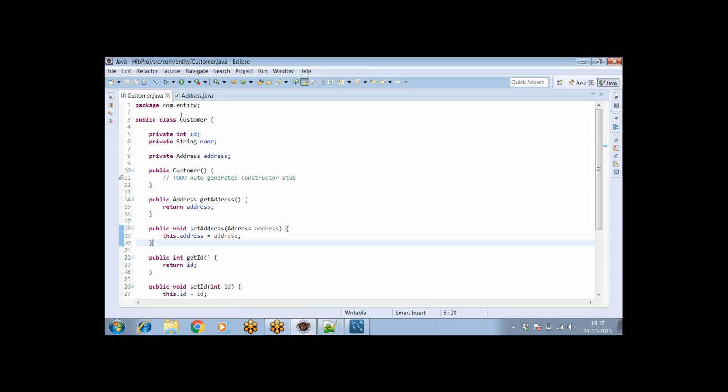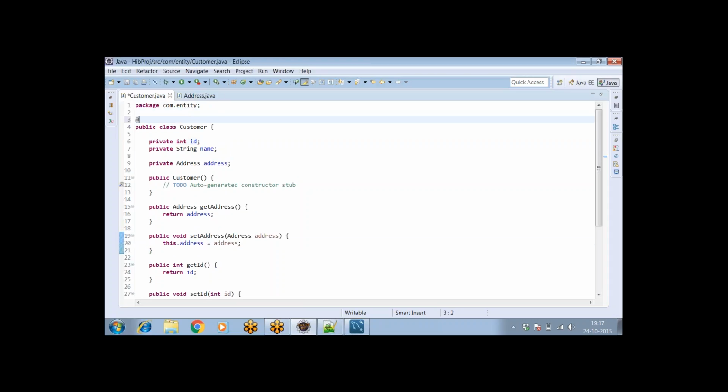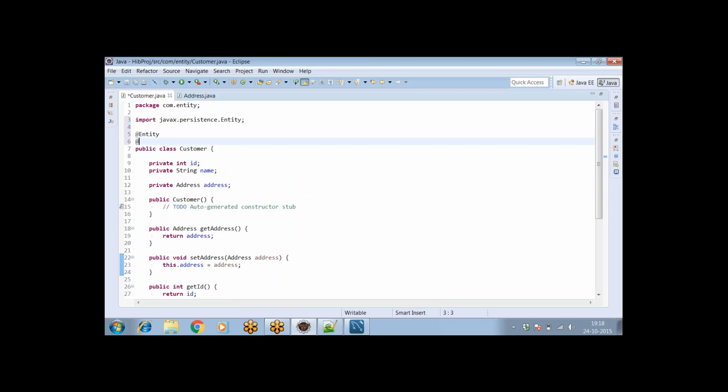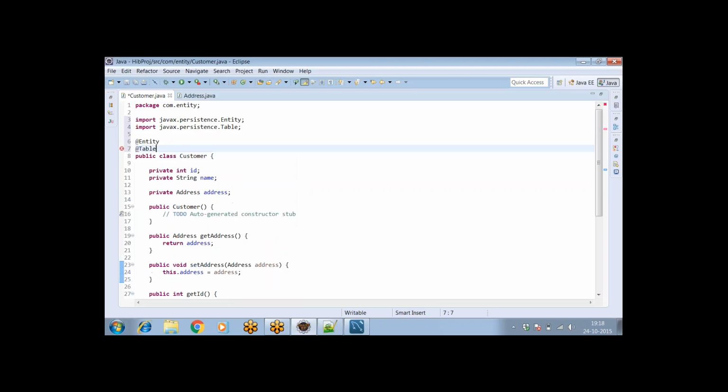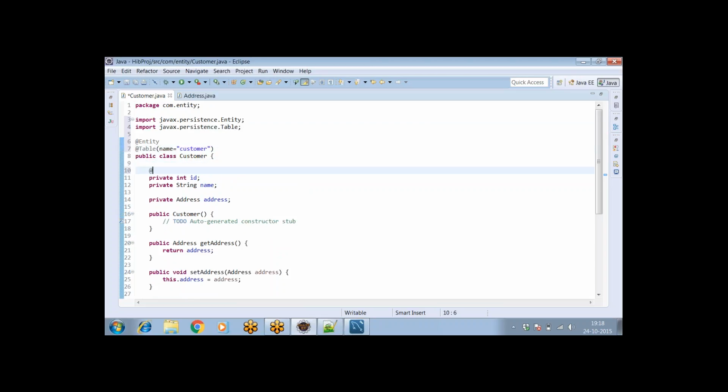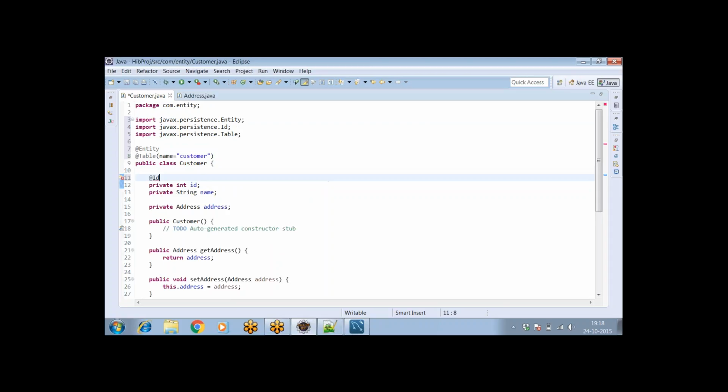Now let's map these details. First of all, I will add the Entity annotation and then the Table annotation. We need to configure the table name, so this class will be mapped to that table. Now I'll add the Id annotation here.